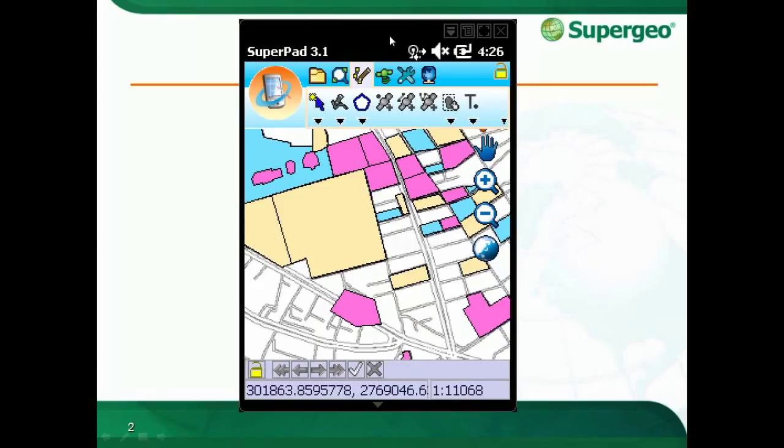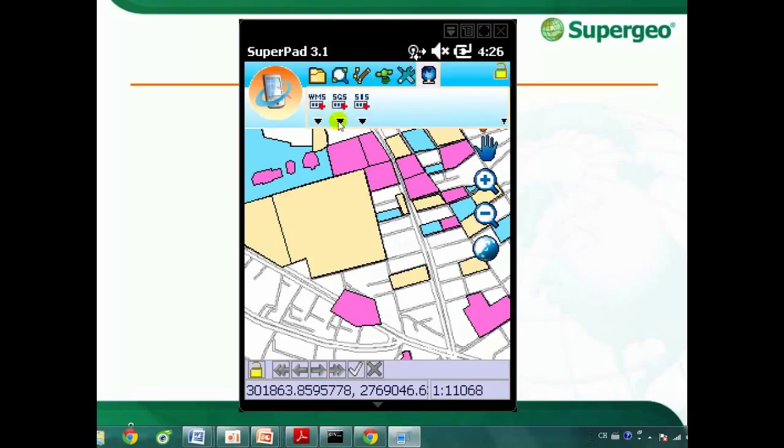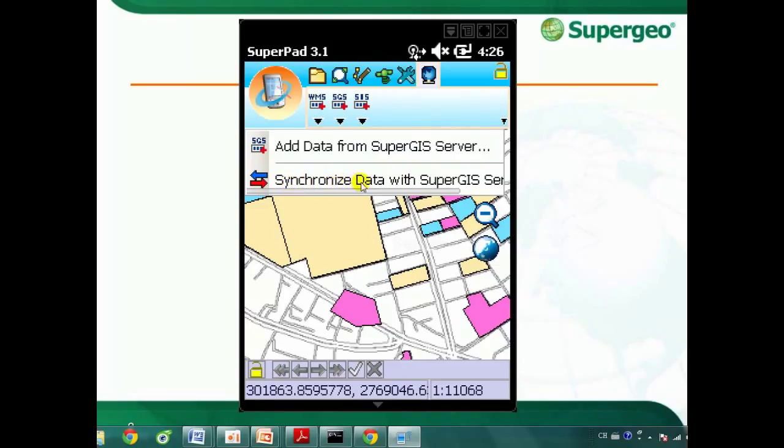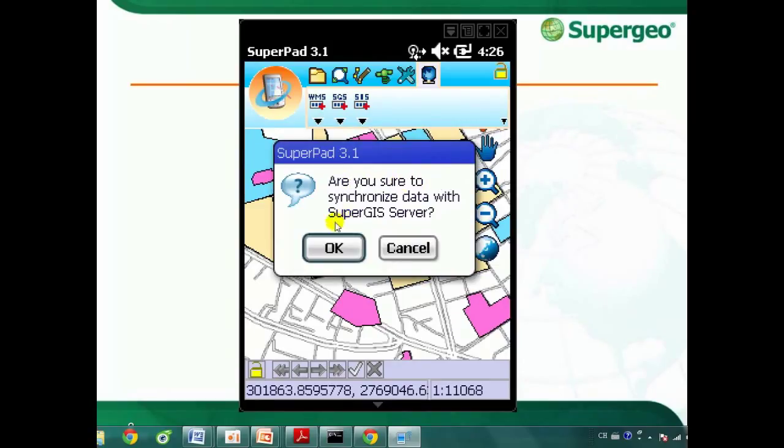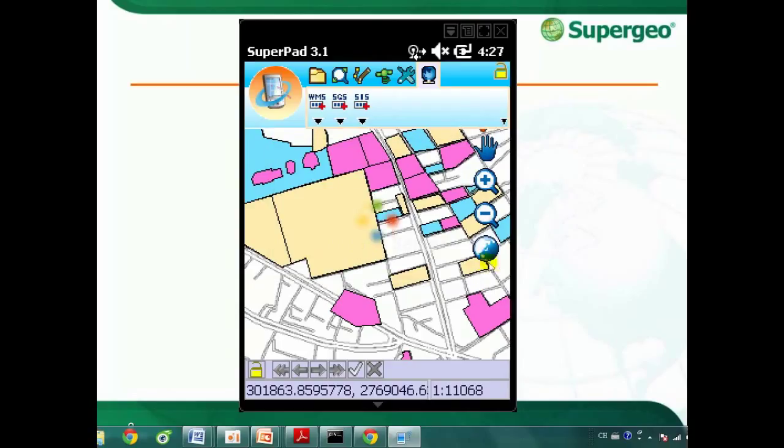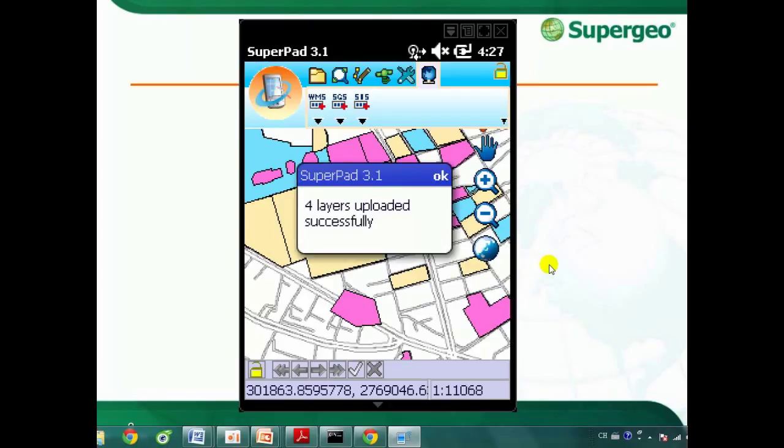And after editing, you can update the data to the SuperGIS server, so just tap on this icon and select Synchronize data with SuperGIS server. And after the data is updated successfully, a message will show up, and tap OK.